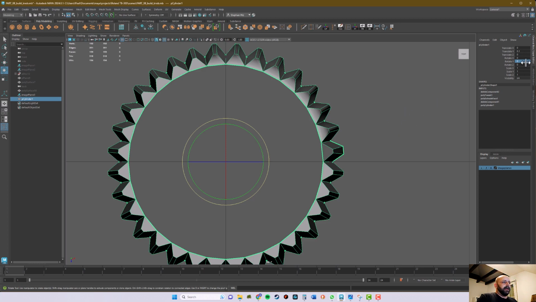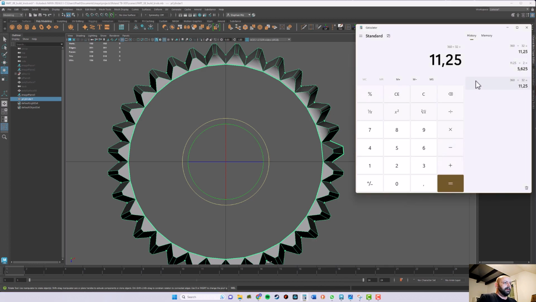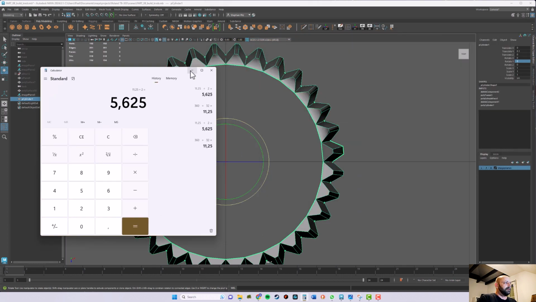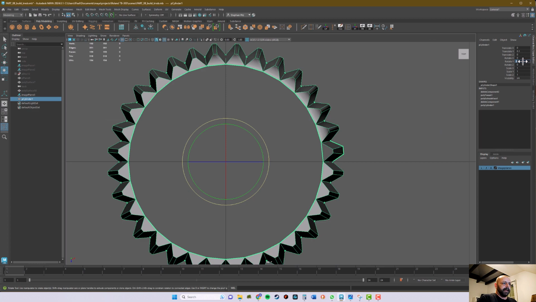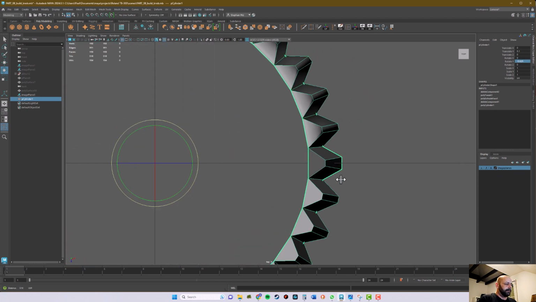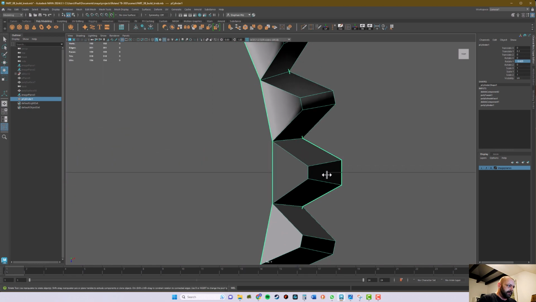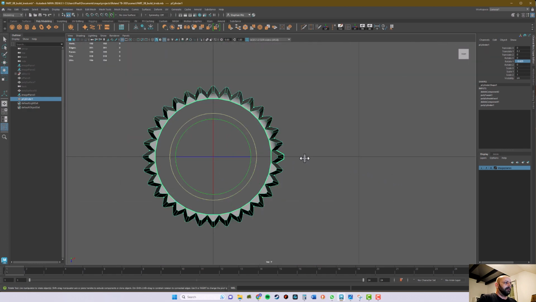So 11.2 divided by 2, that's the number we need: 5.625, and negative. So minus 5.625, and now boom. Now I'm sure that this is sitting 100% where I want it to sit. Okay, just keep that in mind.